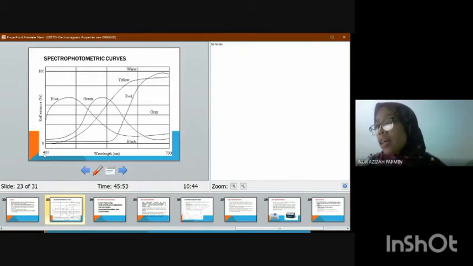Okay. So the color, kalau kamu tengok blue awal-awal dia tinggi kan, daripada 400, 500, sini 500, 600 lebih kurang lah. So pada awal 400 hingga ke 500 dia tinggi, and then bila menjauhi, approach to 700 nanometer it will decrease. So the green color optimum at lebih kurang 700 lebih kan, kat sini. So the yellow, okay, you can see here, and red become the optimum around 700. So we can differentiate the color changes according to the spectrophotometric curves.